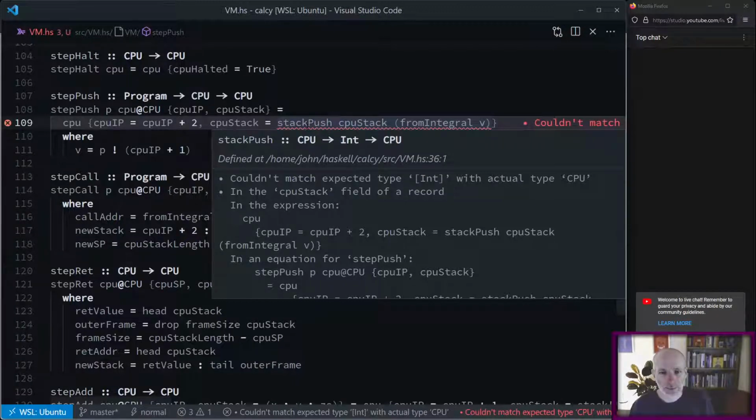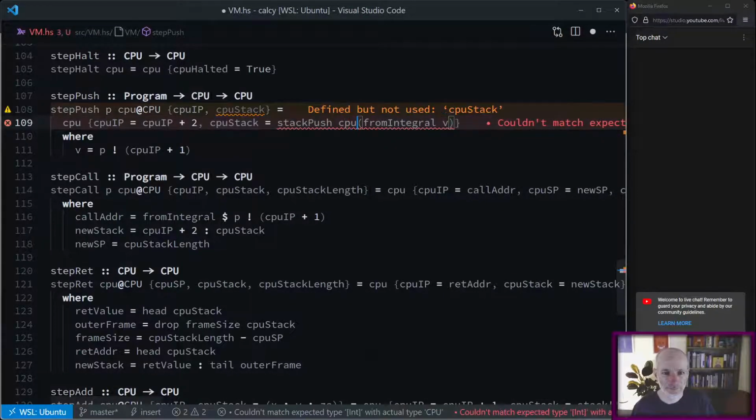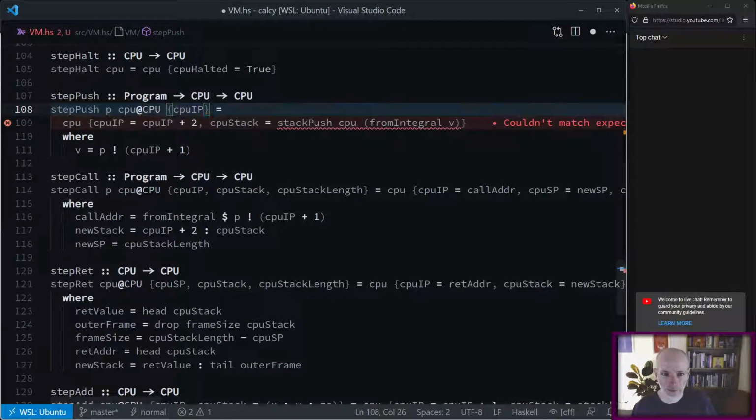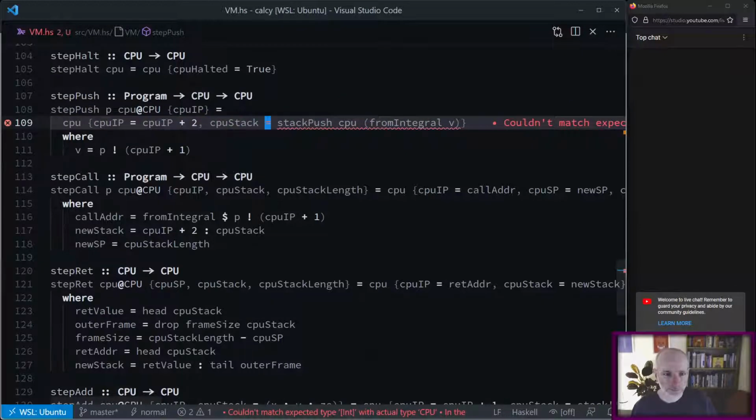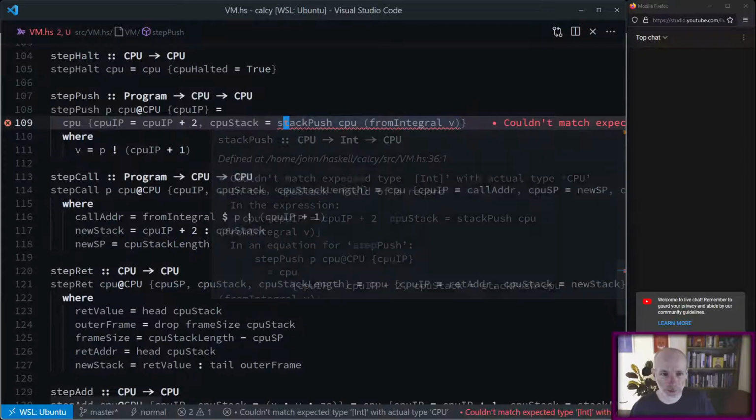Oh, we take a CPU and a value, not a stack. And it returns a CPU.